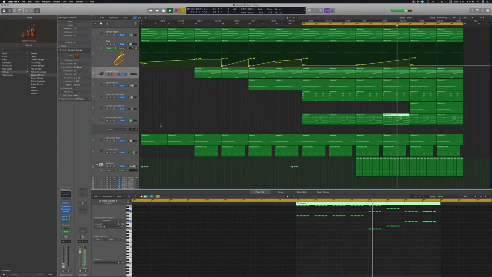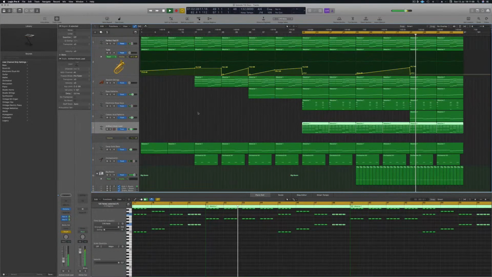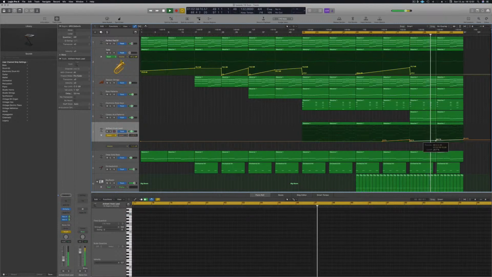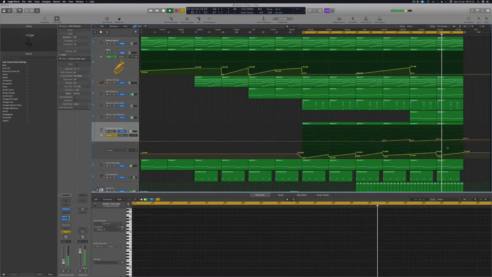And hear this lead coming in here, very nice. Then the last part. So again, the volume here, and preserve it.